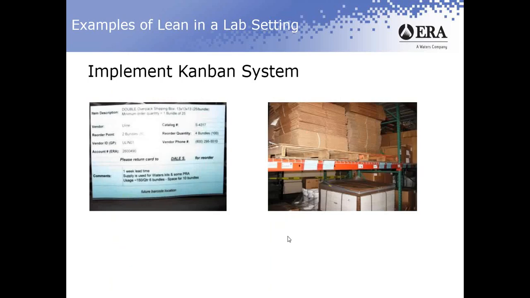We actually implemented a Kanban system. Kanban is basically one of the things, again, from a waste standpoint of waiting on things. What we found is that we had some raw materials that all of a sudden we run out, and we can't get replacement for anywhere from a couple days to a week to 2 weeks in some cases, depending on what it is. So again, that's a waste.